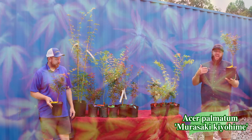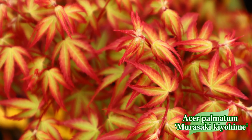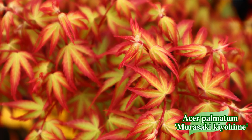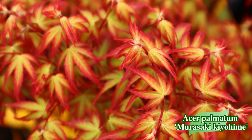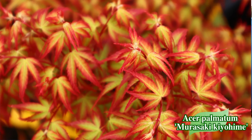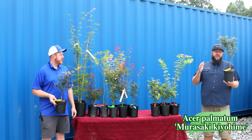You can put these up close to your house because they have very non-invasive roots. Now, if you're very close to, say, our house, like we have one up against a rock wall, it is going to be more of a half moon than a full circle. So these tend to be more of a small, rounded shape to them, kind of that toadstool-like canopy to it. And I mean, great fall colors too.